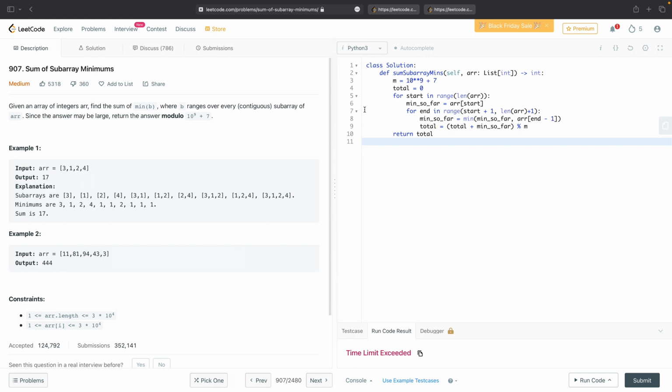How can I remove one of these loops or make it log sized? So for example, when I'm looking at the 1, I need to know how many windows it will be the minimum element of. I know it's going to be minimum element of 1, 2, 3, 4, 5, 6 sets. So the 1 is the minimum of six subarrays.